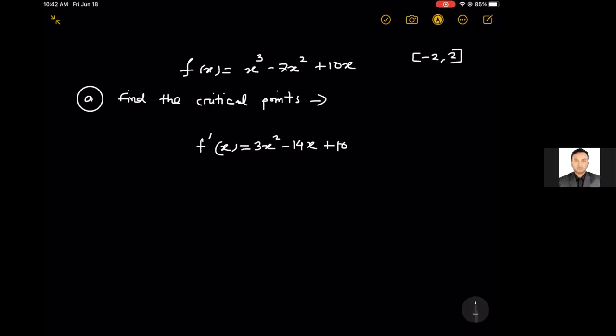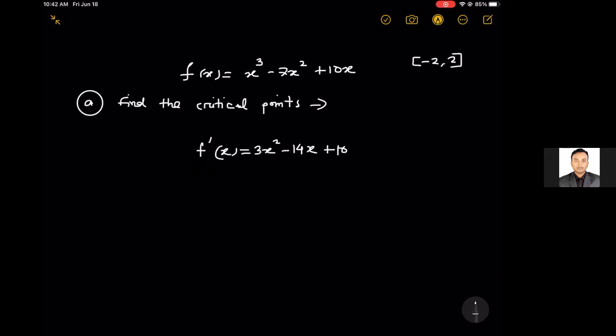Okay. Now, can someone else answer? Those who have already answered, please let others take part in the discussion. So those who haven't answered anything today, can anyone tell me what I should do next? I've already found the first derivative. Really quick, what should I do next to find the critical point, or critical points, I would say?